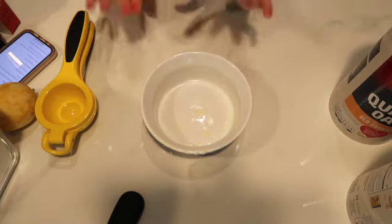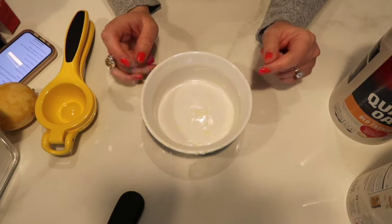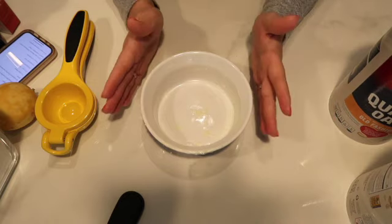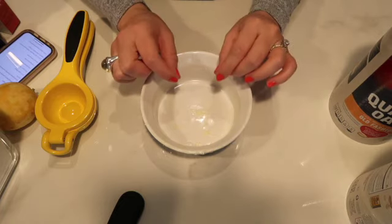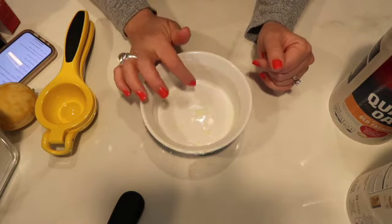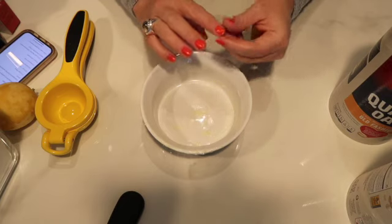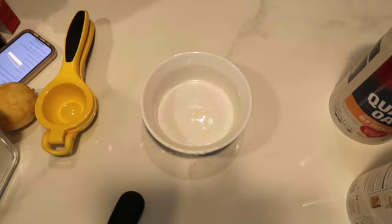I also don't like to put my eggs directly into the mixture, because if a piece of shell falls in, or it's just a bad egg, it's basically gonna ruin the entire batch. So I like to crack them open in a bowl, and it makes it a lot easier if a piece of the shell falls through. If it does, then you know how difficult it is to get the shell out. Just wet your finger with water and then scoop it out. For some reason, the wet finger helps have some kind of traction in the egg, so it's easier to scoop out the shell.